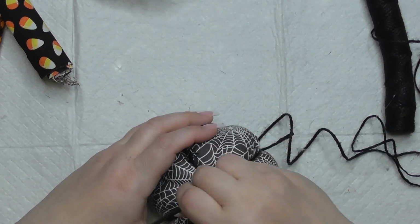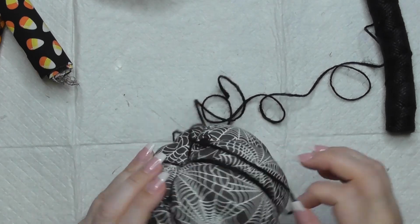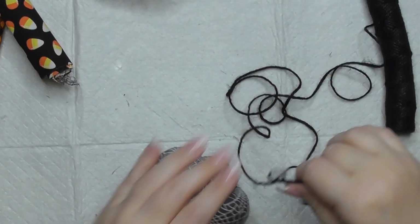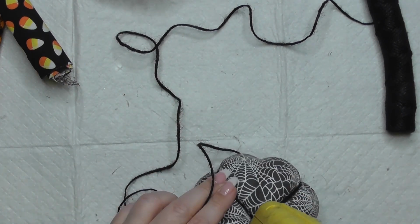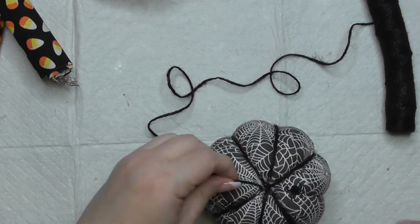I'm covering each one of the channels first because they are deeper, and I was worried they were going to fall in. Now what I'm going to do is, the natural little divots here in the pumpkin where you see the little ridges, we're going to add some on those as well. So each section of the pumpkin will have this little accent of the black jute. I think it's super cute. I love the way this looks.